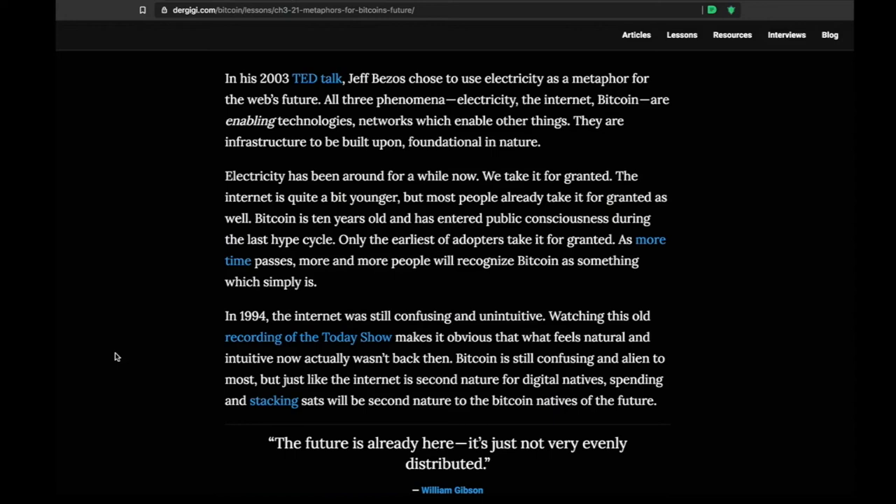I can see Bitcoin being very similar — a pre-Bitcoin world and a post-Bitcoin world. It's an enabling technology that can enable things we can't even predict right now. Just like in the early 90s, if you said we'd all have devices in our pockets to watch high-quality TV shows, take high-quality pictures and videos, do video messages globally, and call a car to pick you up — someone 20 years ago would have thought you were insane. But systems scale and technology gets better.